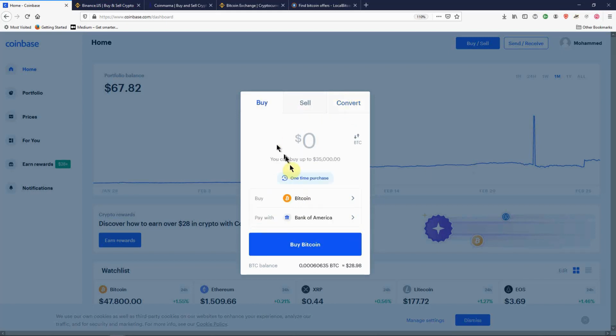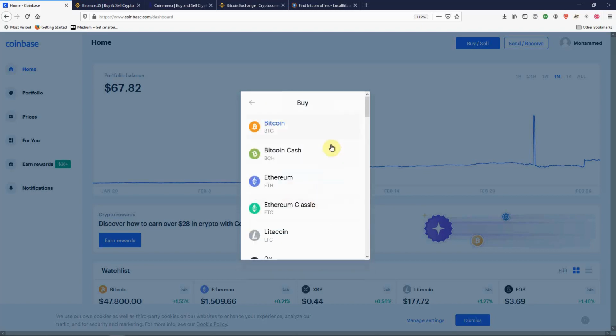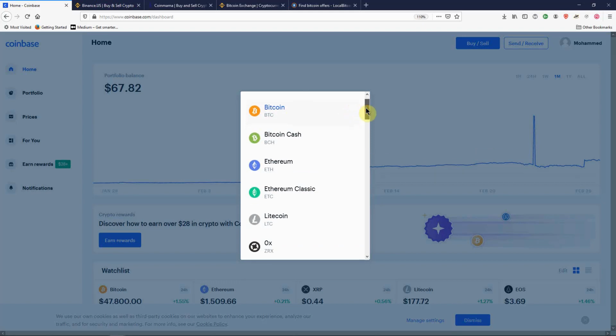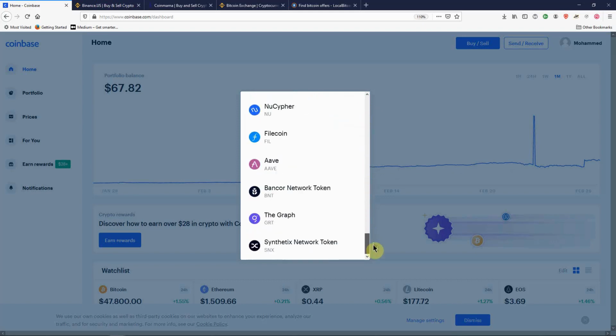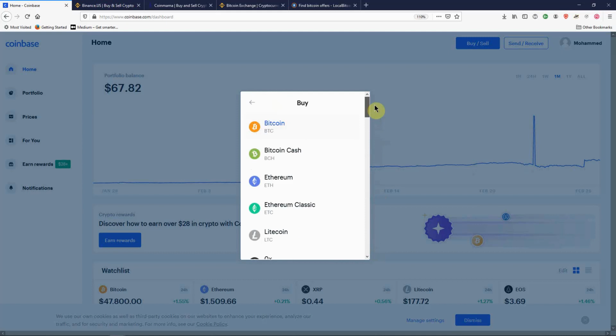We're just going to click on buy, then specify the amount of Bitcoin we want to buy. Say we want to buy Bitcoin first. But if you want to buy any other crypto supported by Coinbase, you can do that, because Coinbase supports a lot of crypto. We have Bitcoin Cash. So you see, you have a lot of coins and cryptocurrencies you can select to buy. But again, it depends on your research and what you think is going to be the best investment in your case. All right, so let's assume we're buying Bitcoin for now.